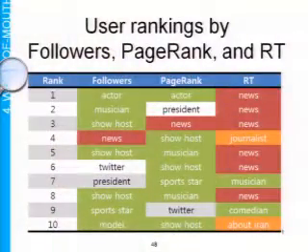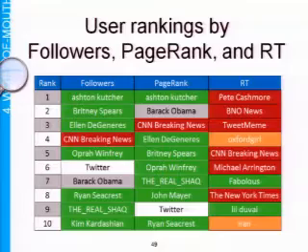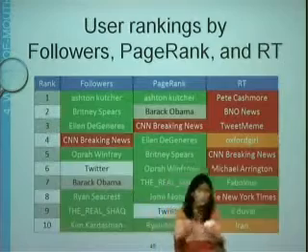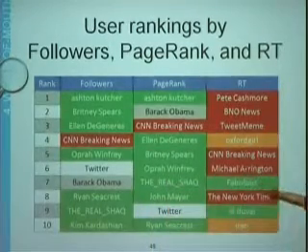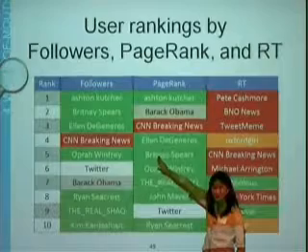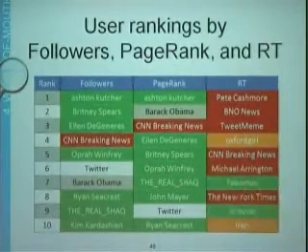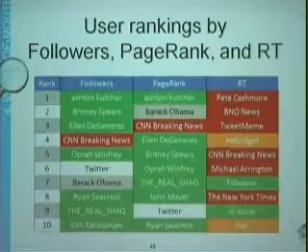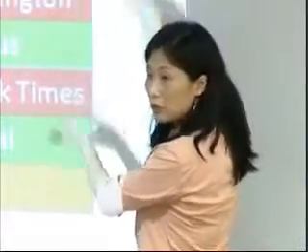So based on these, we came up with a new ranking algorithm, and I'm just going to show this user ranking. So followers, this one. So this is last year, June, the ranking by the number of followers. Number 1, Ashton Kutcher. Number 7, Barack Obama. You use the follower graph, and you can run PageRank because it's a directed graph. And actually, the greens basically show overlapping between the ranking by number of followers and ranking by PageRank. They're almost the same because PageRank basically counts the number of links. But if you count the number of retweets, then you actually see a different ranking.